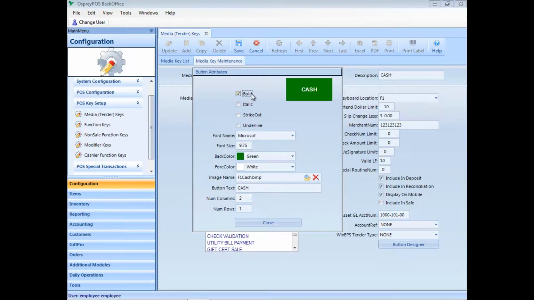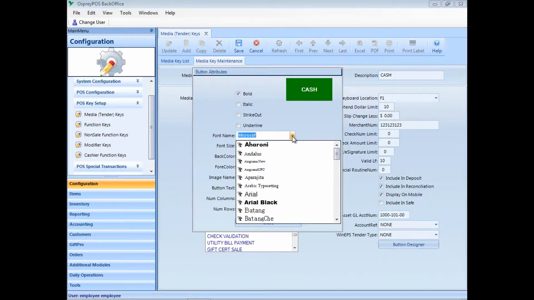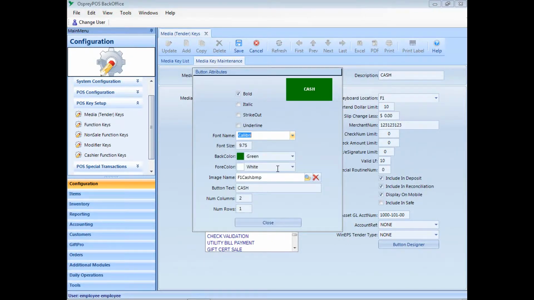We have our font options: bold, italic, strikeout, underline. You can use any or all of those simply by checking the box. We have our font name. The fonts will be whatever is available on the given system. If I click on the box, I can see all my available fonts. Now keep in mind that depending on the system you're using, the first time you click on this font key within a session, it may take a few seconds because it has to load all of the system fonts. As you can see in this system, I have quite a few. Right now I'm set to the Microsoft font, but if I wanted to change it to, say, Calibri, I could do that.